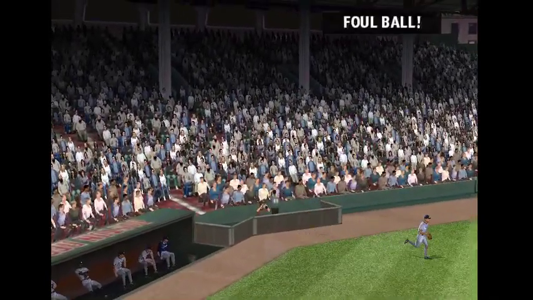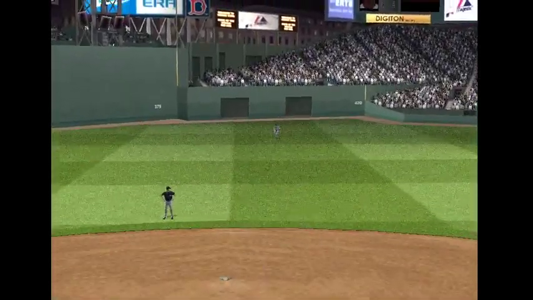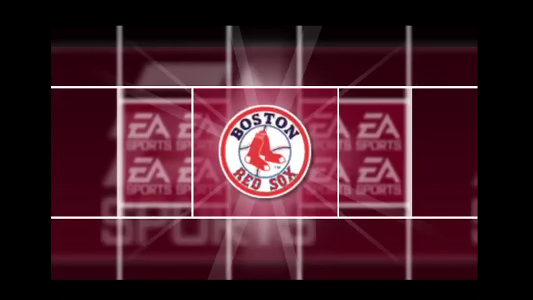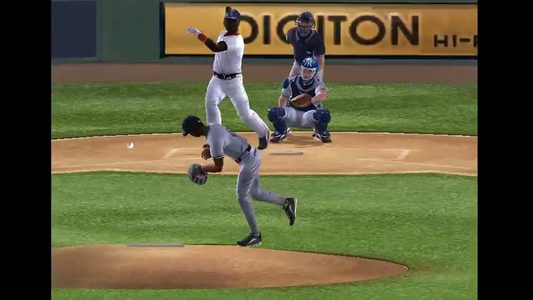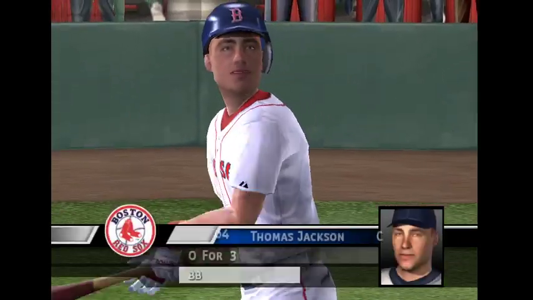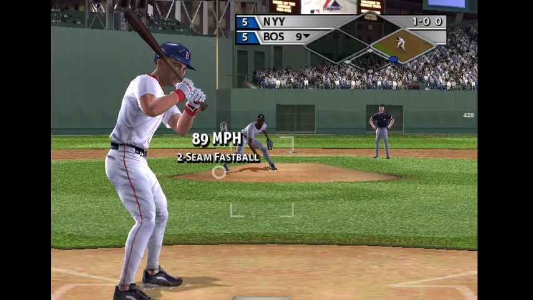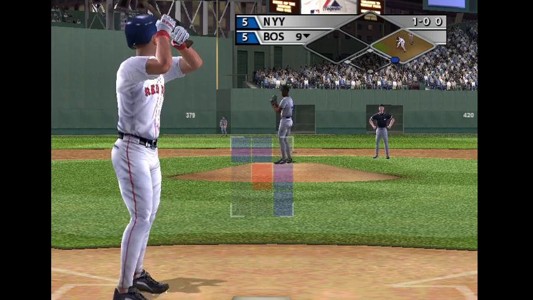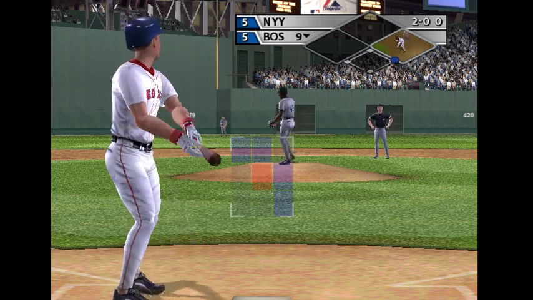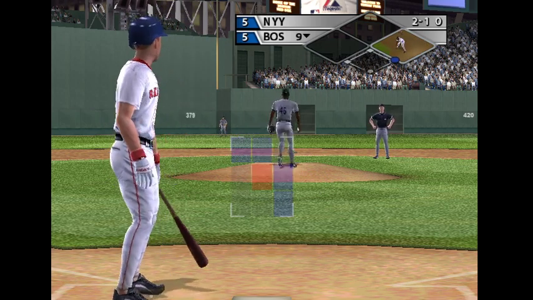He fouled it off to the left. He comes up a little bit short. He's on with a leadoff single. Jackson takes, and it's ball one. He delivers. Pitch taken for a ball. This might be a good time to start the runner in first and play hit and run. The count dictates that the pitcher has to throw something over the plate.